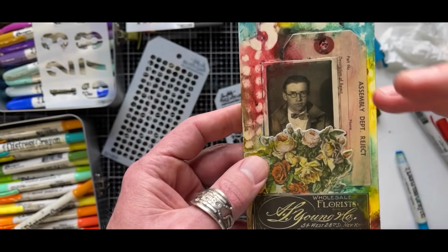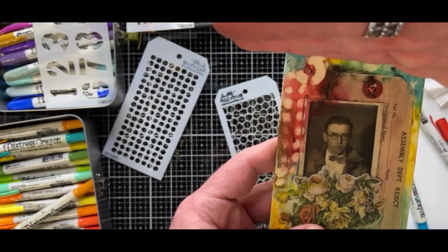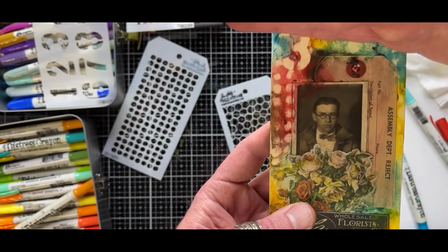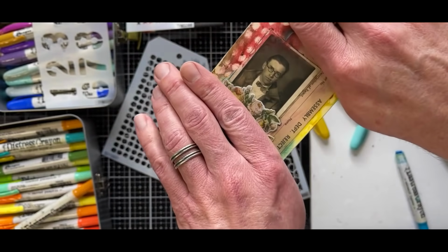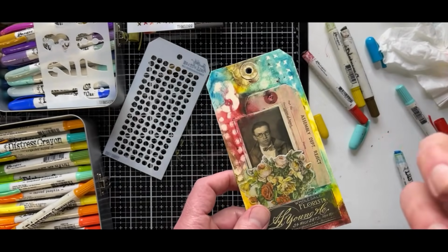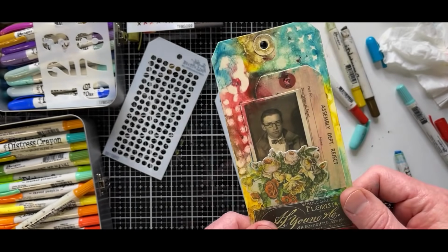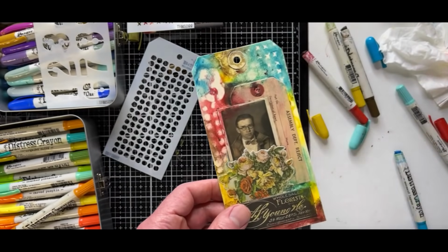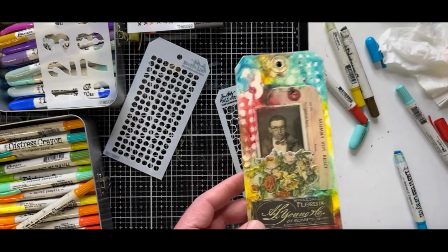Now keep in mind when you do something like this, right? Anytime it's collage, this could be chopped off, right? If you want to put that on a card, cut that off, it could go on a card, or cut that off and use it for something else, or just take this area and use it. I think if you just play around on pieces of paper and don't treat them as something finished when you start, it will free up your creative process. And once you find your groove, well, then you could apply this to a finished card or a tag or do an envelope or whatever it is you're doing.